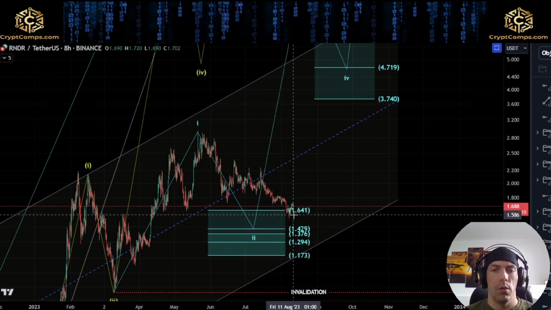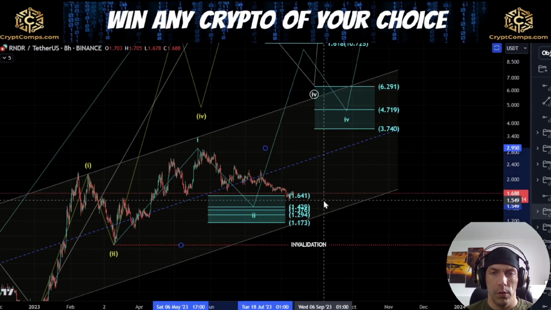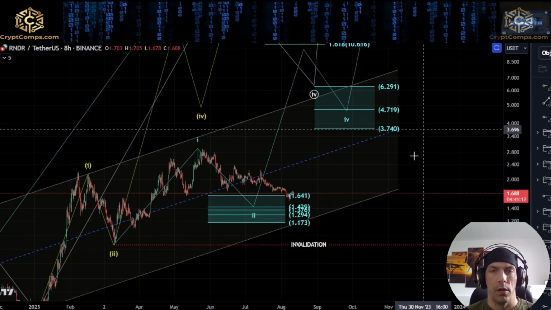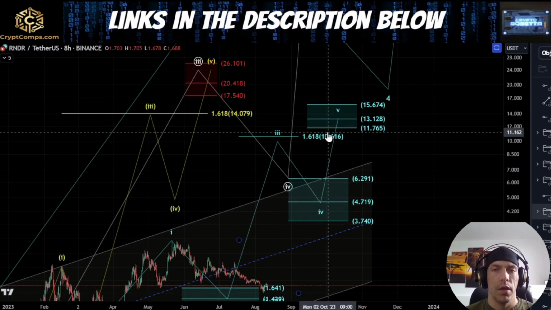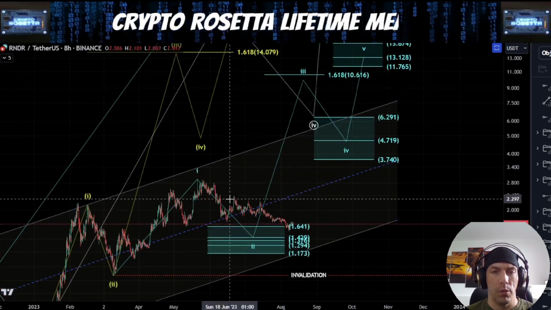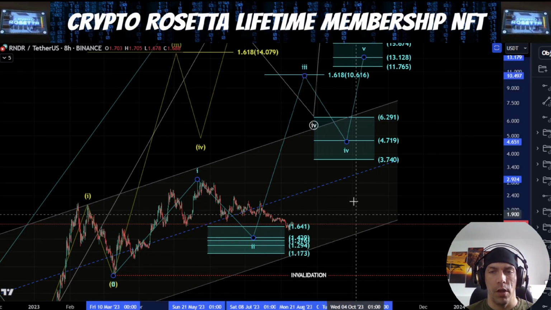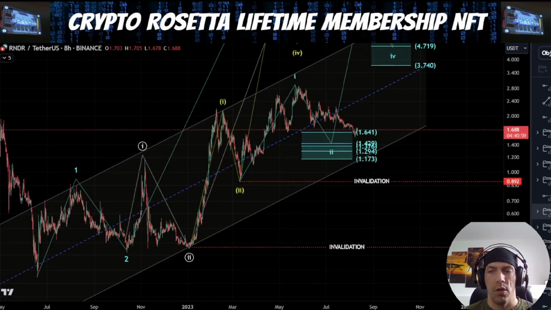Now, if we are looking to complete where we currently are, what I would be looking for here is the potential to see a third wave to the upside. The third wave target would be this 1061, and we'd have to move up to this 1618 for this confirmation. Until we actually start to break these highs, we need to be careful of the more bearish situation here. We could be looking for that continuation to the downside.